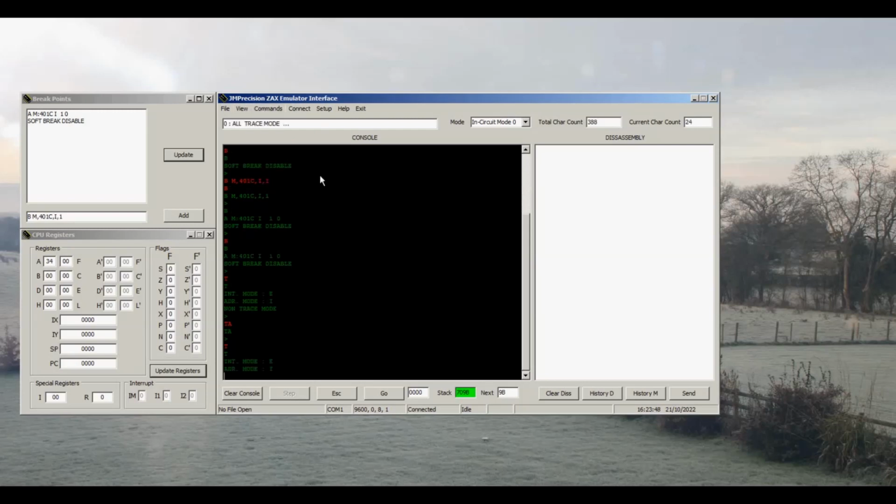Check that it's now set, and you can see we've now changed the trace mode. So it's quite quick and easy to do. Haven't really gained that much so far looking at this between what we had with the terminal and our new software, but from here on it starts to get a bit more powerful.